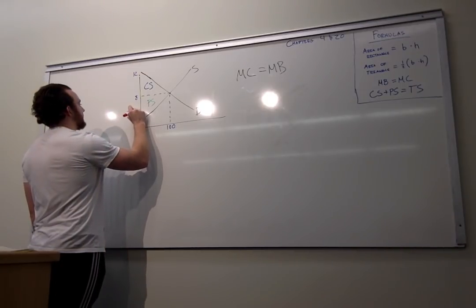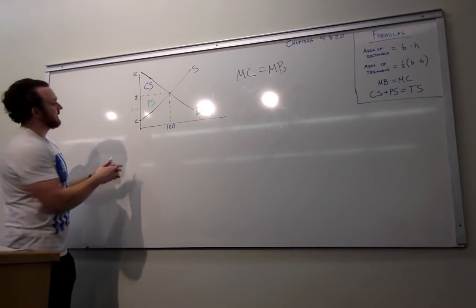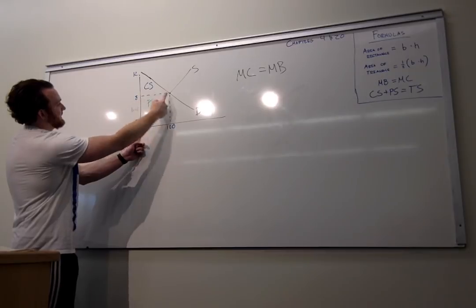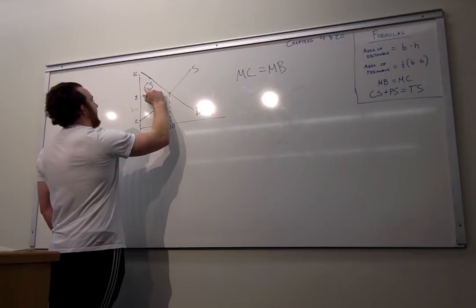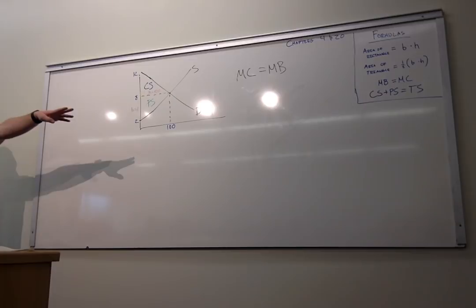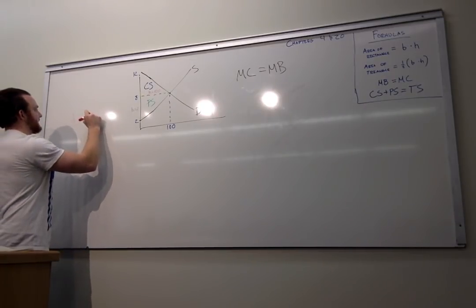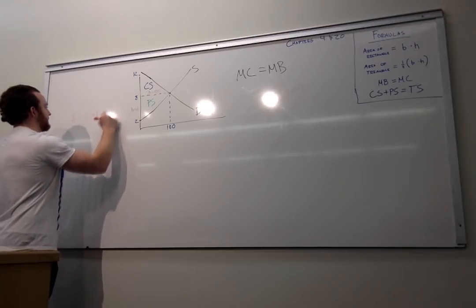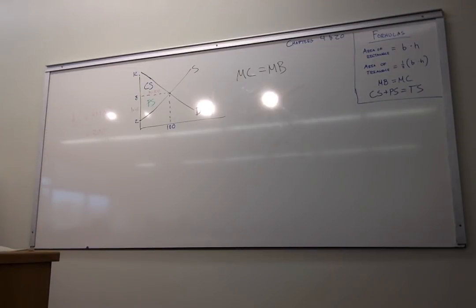So now, what about the height? How do you find the height? Yeah, it's just 100. Because you can look down at this axis, and you can see that this distance, as reflected down here, is 100. So your height is equal to 100. So then, if you want to calculate the area of that triangle, you just plug it into your formula: 1/2 base, 6, times height, 100, which gives you 300. And that would be your producer surplus for this one.